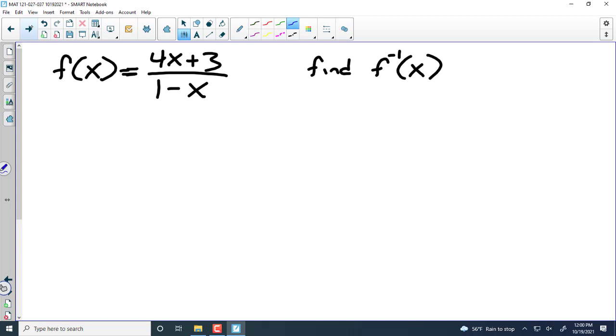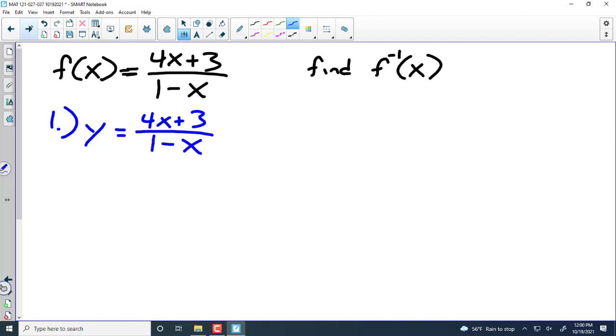Now I'm going to find the inverse of this function, everyone. And once again, I don't want you to believe that the first two steps are hard, because they don't have to be. What's the first step to finding the inverse? Change f of x to a y. Is everyone cool with that? Very quick.